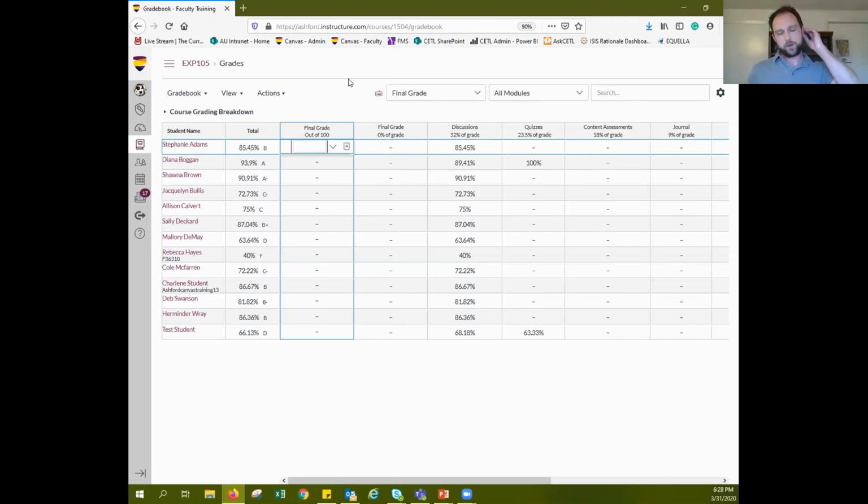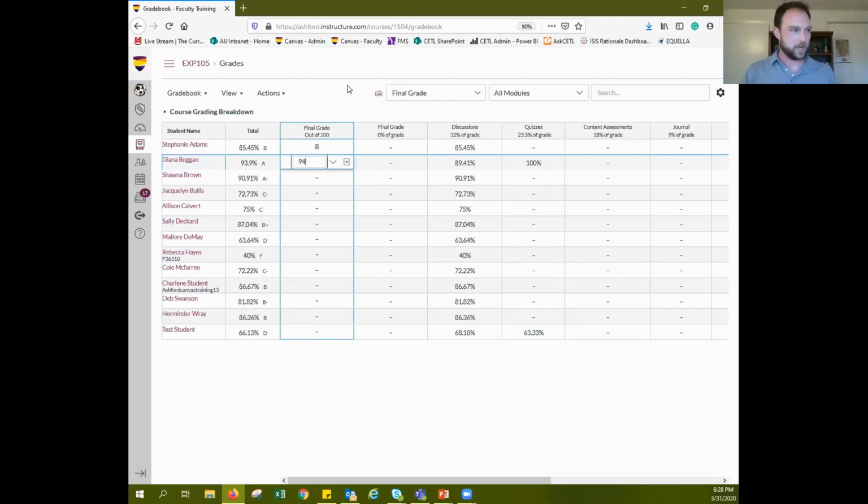Now, there are two different schools of thought with entering final grades, and that's numeric versus alpha. Either one works just fine with the way that we have things set up, but they look a little bit different, and I'll talk about that in a second. The way that I like to insert final grades, and thank you to my teammates for being good sports and not caring about what their grades are in this class because it's just a test, is to enter the number here, push the enter button, and it brings me down to the next one and automatically makes it the right letter grade.